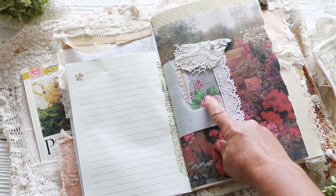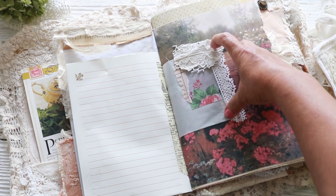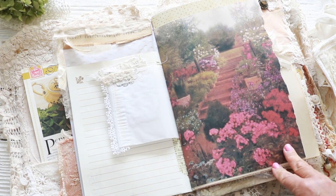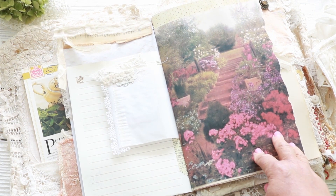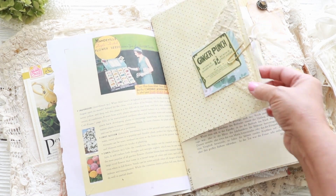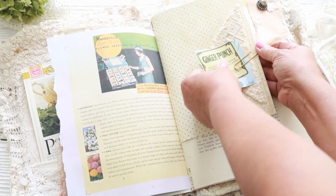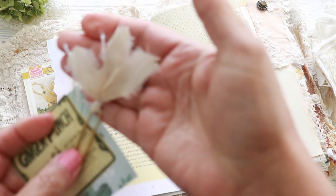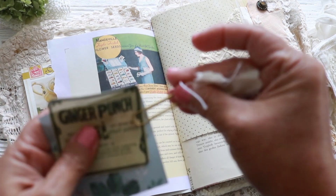Here's some lined paper — this is a printable, and this is from a printable too. And there's that pretty tablecloth I told you about. This is just a little button I sewed on. This is from a 1940s or 50s book on gardening that I love — I need to scan some of these images. And then on this page, this is from a paper collection I don't remember which one. This is a piece of tapestry, and here we have another one of the paperclips I like to make, with just a couple of printables.